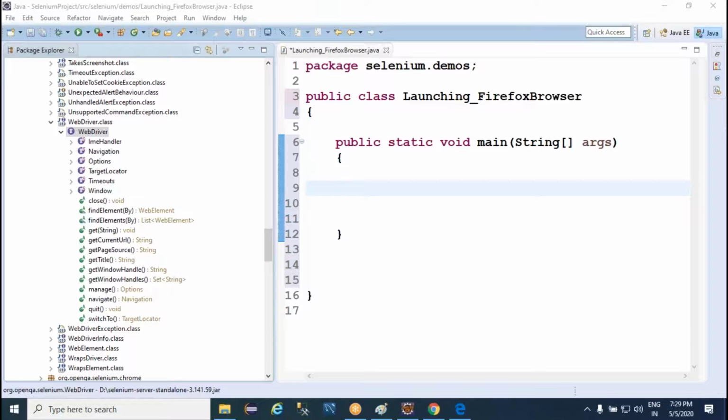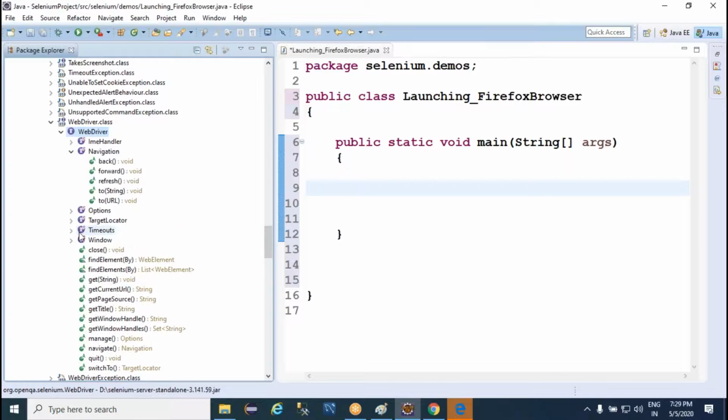As per our understanding, we have learned something, right? Previously, I introduced you to some classes and interfaces. A vehicle is an interface. Car, bike, bus are the classes, implementations of the vehicle interface. The same way, here WebDriver is the interface available in Selenium. This WebDriver interface has all common operations.